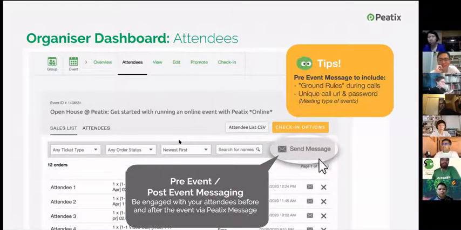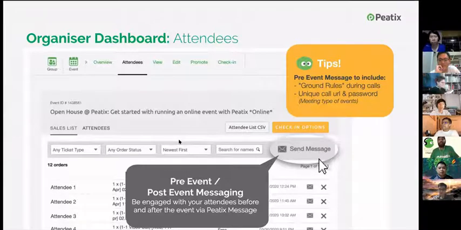One of the things that's really important is that, prior to the event, you send a message out to attendees. And one of the most important ones would be the ground rules for the call. So for example, everybody should have their screen on unless they need to leave the call or the event to attend to something, out of respect for the speaker and for all the attendees. Maybe also have everybody put their name, and maybe the organization they are from, when they enter the Zoom call, for example, as a way for people to identify who they are, right? So having all of these ground rules shared prior to the event would help people prepare for the call.